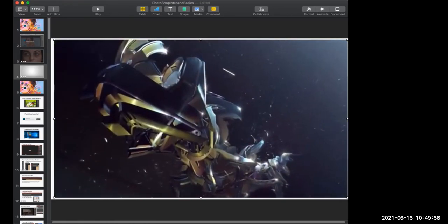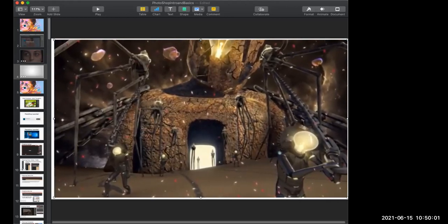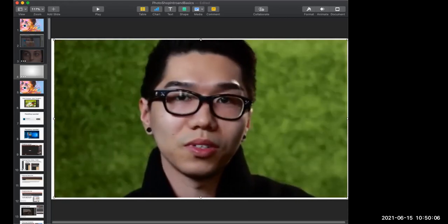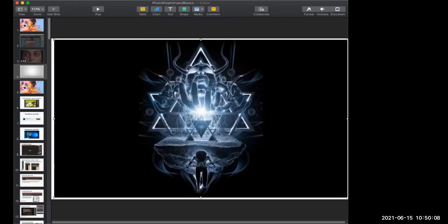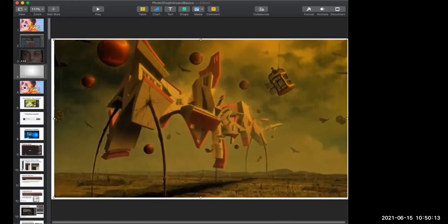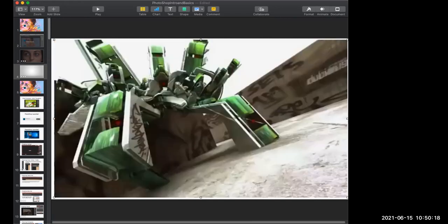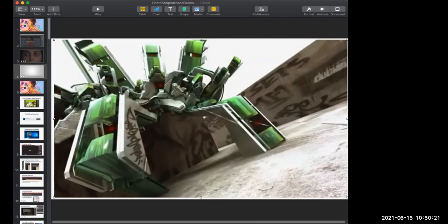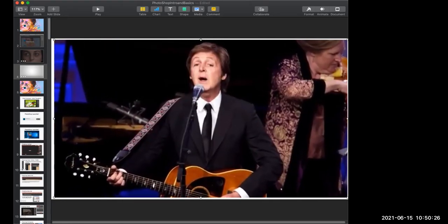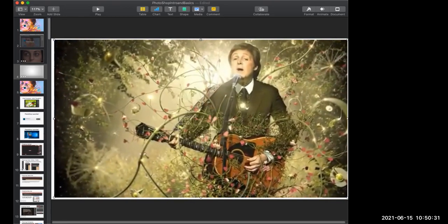Photoshop, there's nothing you can't create with it, especially nowadays. It's just like learning any program. I feel it's definitely important to experiment for yourself. Just go crazy with it. I think a lot of my work is fantasy, but photorealistic. It's that floating world image, and people seem to be drawn to that. Usually a production company or advertising company would approach me, and they would give me 1 or 2 images to work with as a start. With the Paul McCartney one, it was just him on stage in a black background. So I would have to take him and make an interesting illustration with it.